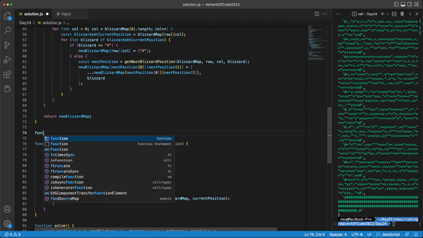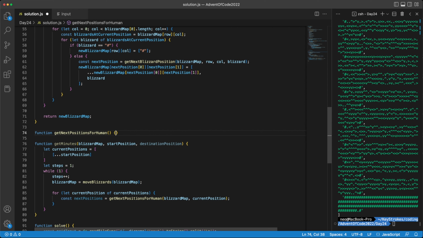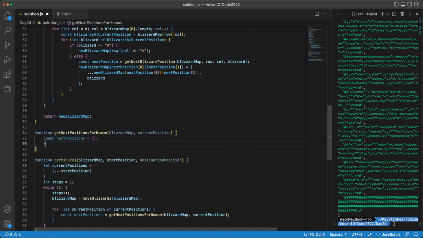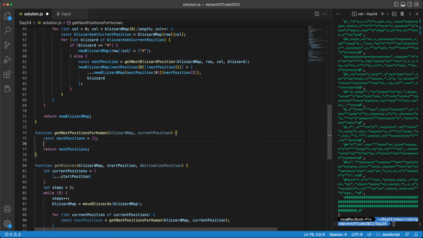Creating a new function, let's call it next positions for human. It takes in the blizzard map and our current position. So because we can go in multiple directions here, let's create an array next positions. It'll be an empty array right now, and this is what we'll return from this method. And before we write this, we also need to create another array which defines all the possible movements of a human.